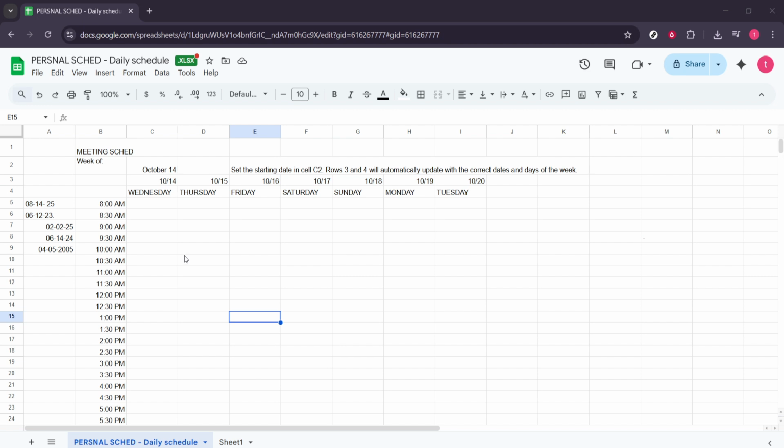If you're working in a shared file, it's a good idea to glance at the top to confirm you have edit access so the move will actually apply. Give the sheet a second to finish loading so nothing lags while you drag.